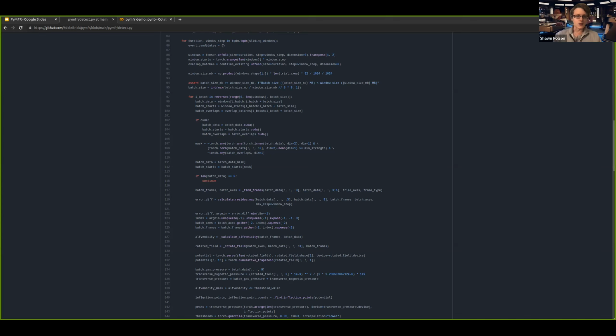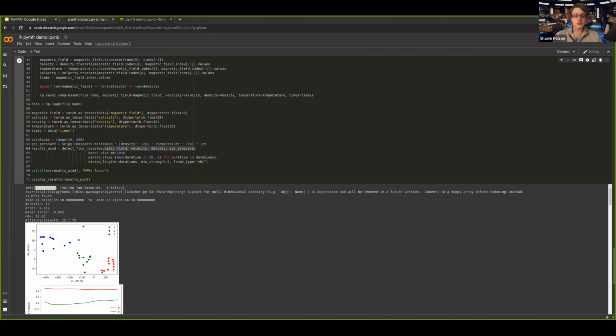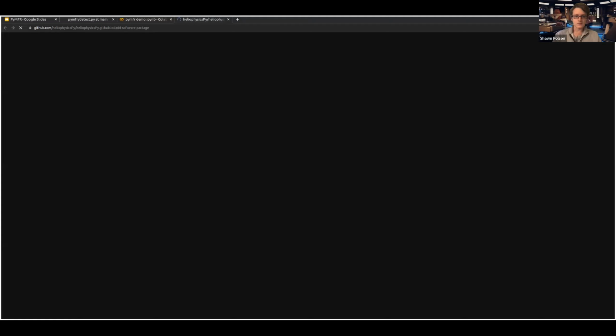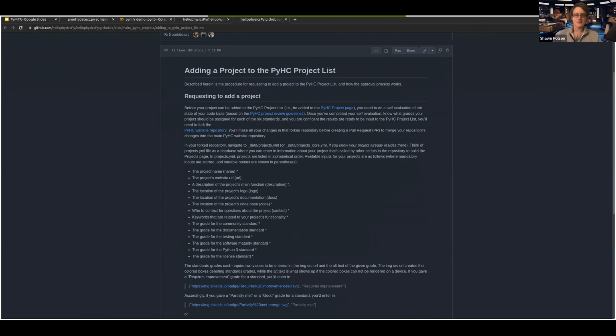But really, point number 2 links you to this project addition instructions document, which is the big one. So there are the two links you'll care about. And yeah, happy to chat offline through Slack or email if anything needs clarification. Okay, thank you.